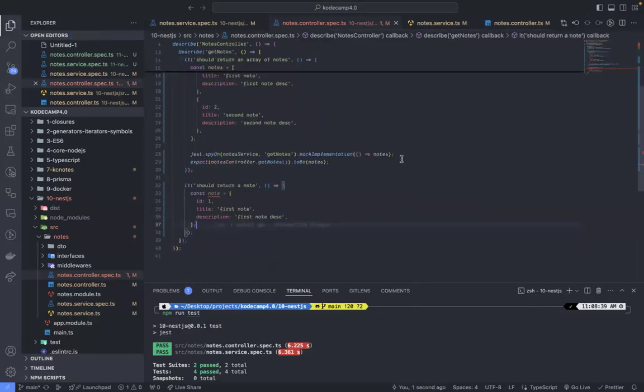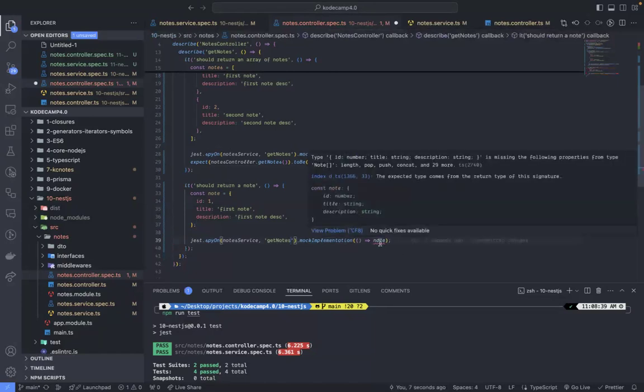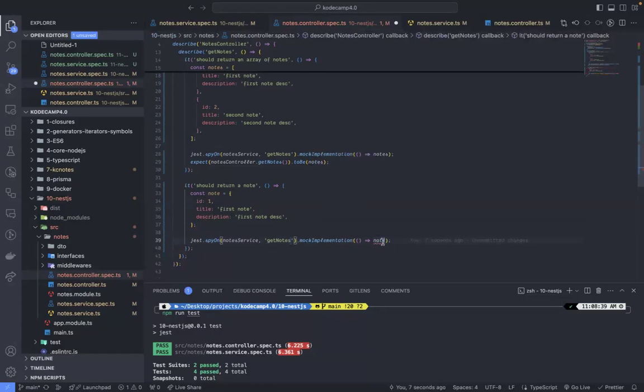Then we spy on the function as well. Let's just grab this one here. We mock the implementation without having to worry about what actually is going on. This time around, we change this one to get node, and we're good to go. If you change it to get nodes, you get an error. This is expected to return an array, the get nodes, and not just an object. So if you change this one to get node, TypeScript will be happy with you.